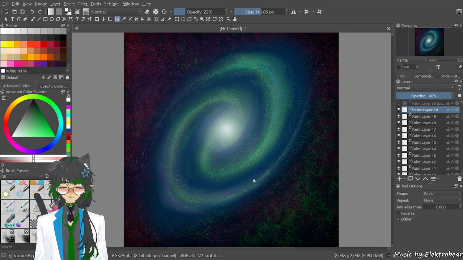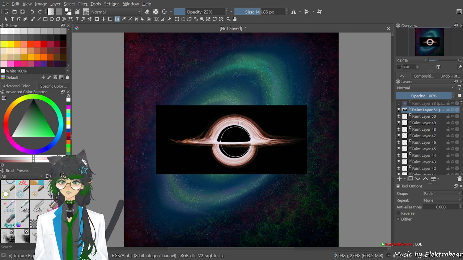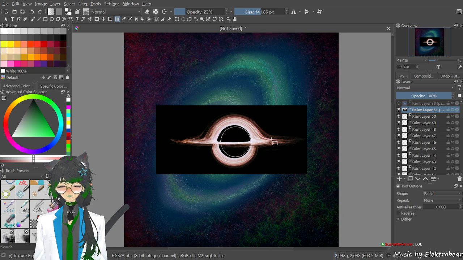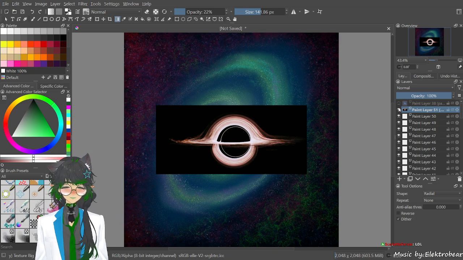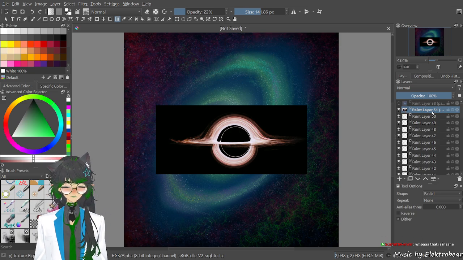If you were to actually see a real black hole in real life, it would be something a little bit more like this. And this ring around here is not a secondary ring around the black hole. This is the back of the black hole. Whenever you look at a black hole, you can pretty much see the entire way around it just because of the way that it bends light around. So you're seeing the top of the disc in the front here. This is the top of the disc in the back, and this is the bottom of the disc in the back. So you can see both sides from one view, and it's super cool. But it's also very hard to wrap your head around because they're very interesting astrophysical objects.